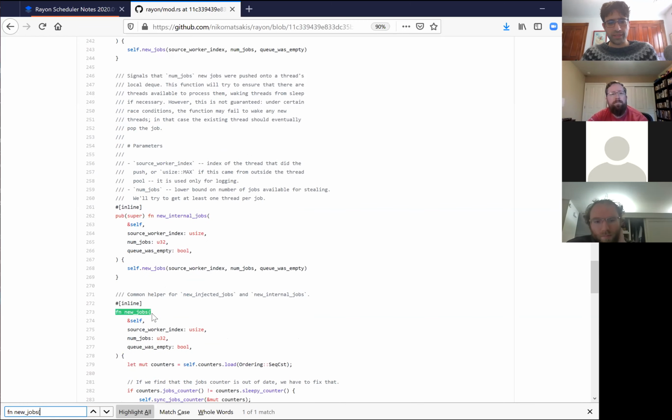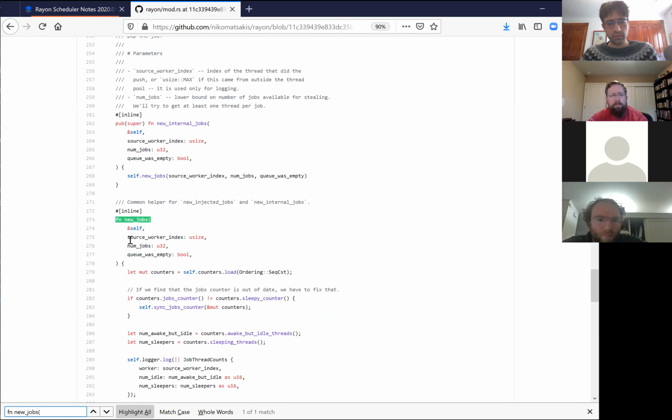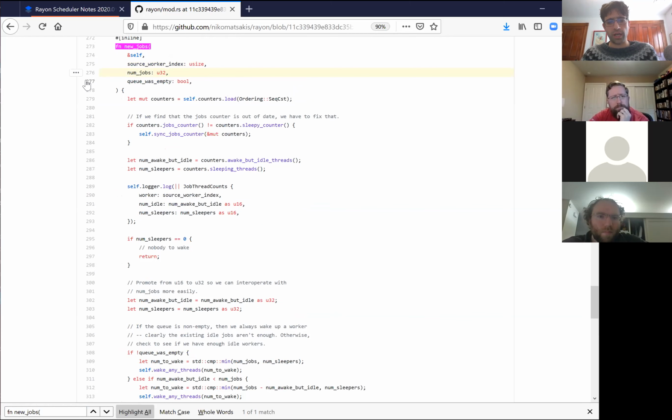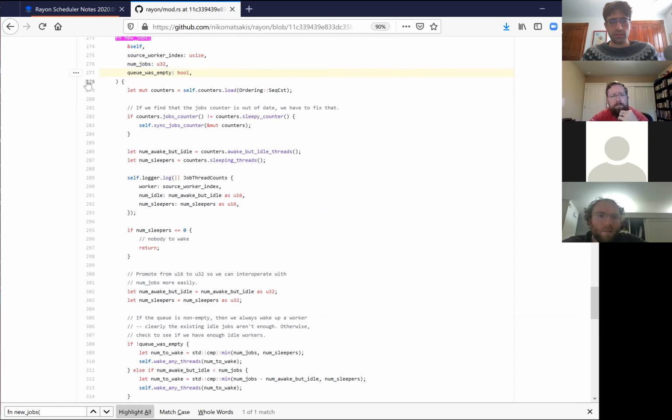But the idea is, when new work is coming in, you know the job that posted it, although I don't think that's relevant for anything except debugging logs. You know how many jobs were posted. Usually it's one, but it might be two. And you know whether the queue of jobs for that thread was empty before the job was posted.